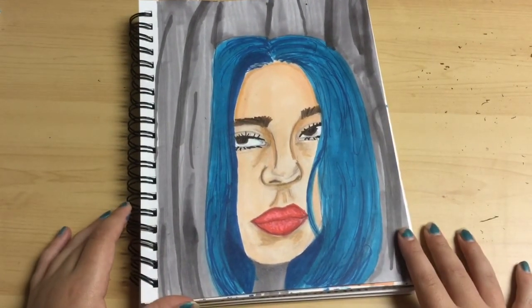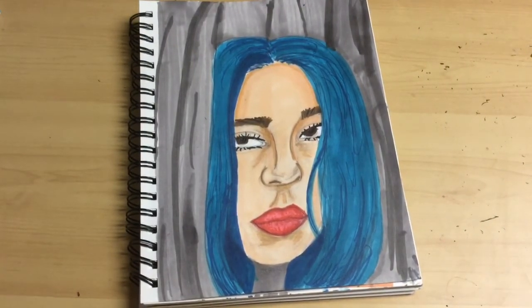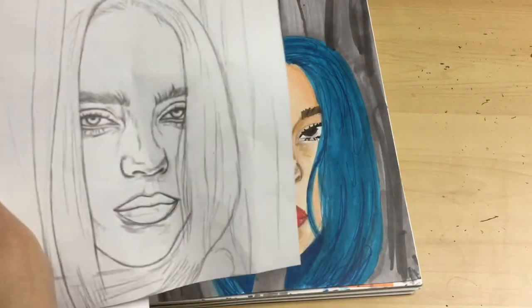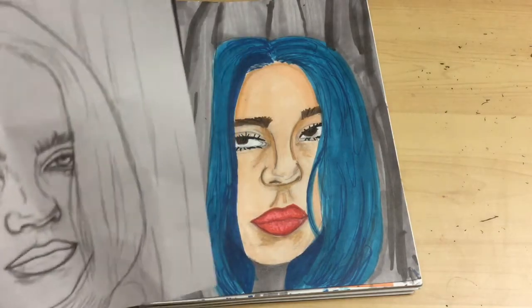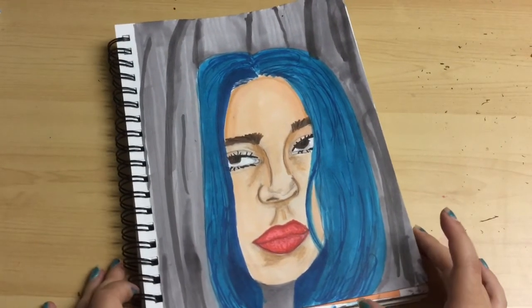I printed out, while I was in the middle of the process, this other one, and as you can see, that looks like Billie, and it's a drawing, and I'm saying, okay, well, it looks like this one. I kind of started to try to base it off of this one after, because I was having a hard time making it look like her. Oh yeah, this one. So I kind of started to use a reference of an actual drawing. I think the hair came out really cool.